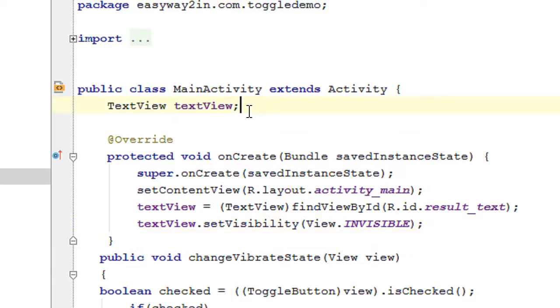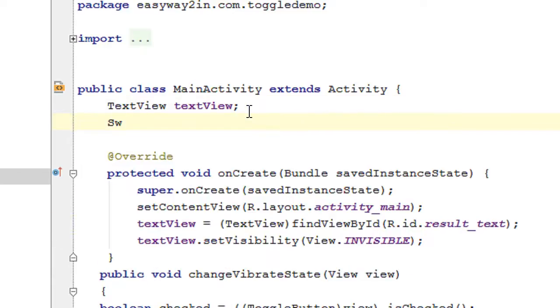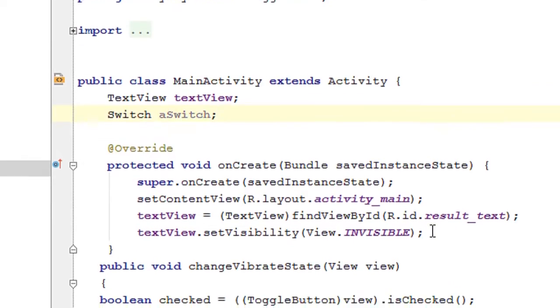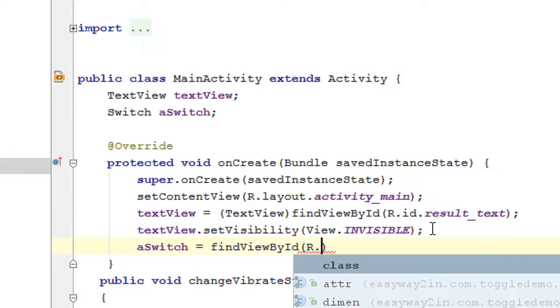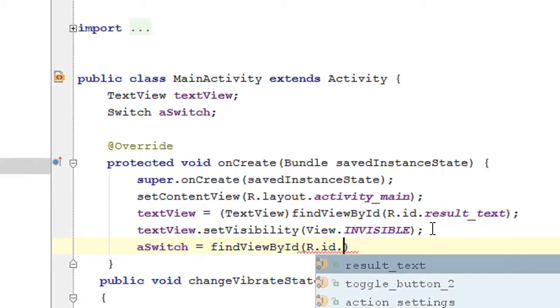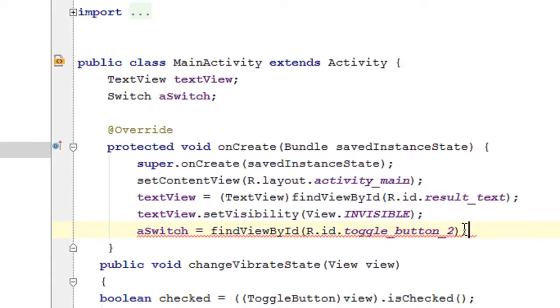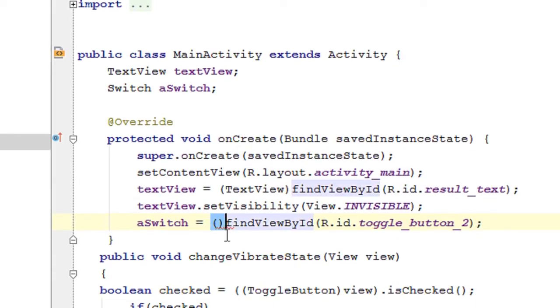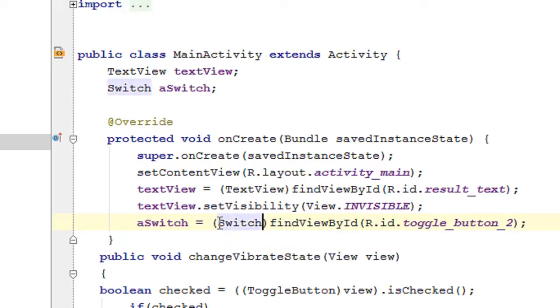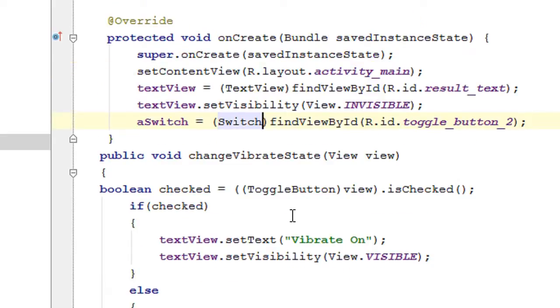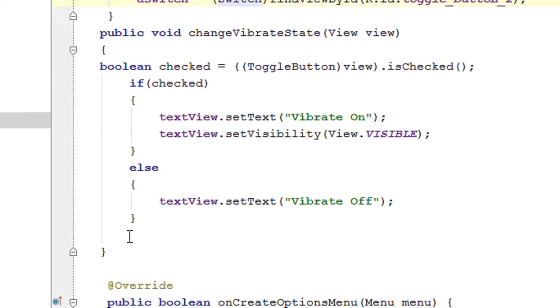So first you need to create an object of Switch. I name it as switch. Initialize that particular object. A switch equal to findViewById R.id.toggleButton2. Typecast it into Switch. Okay, so instead of onClick, here I am going to use the on checked change listener.